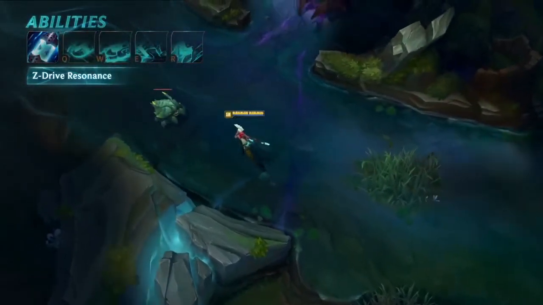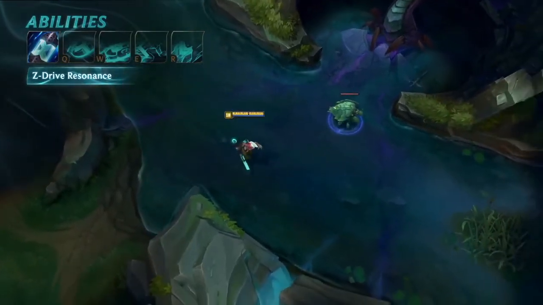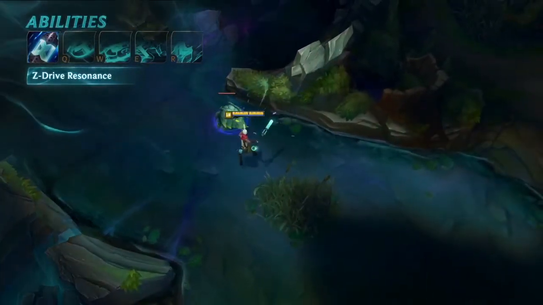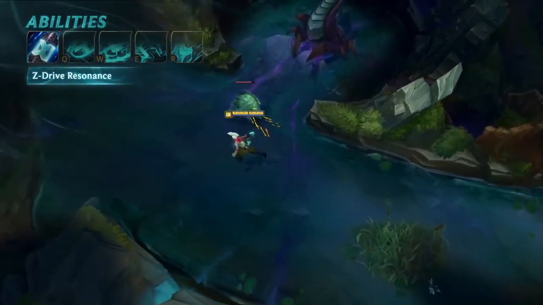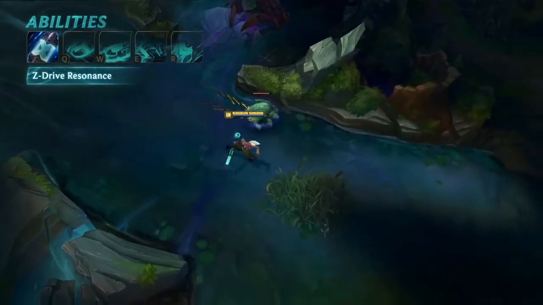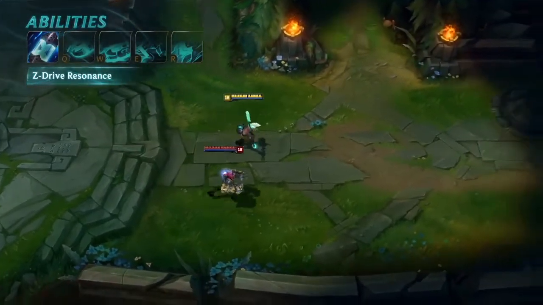Ekko's passive is Z-Drive Resonance. Whenever Ekko hits an enemy with a basic attack or damaging ability, he applies a stack of resonance. The stacks drop off after a few seconds, but if Ekko's able to hit the same target 3 times in quick succession, the stacks trigger, dealing extra damage and slowing the target briefly. That's against minions and monsters.